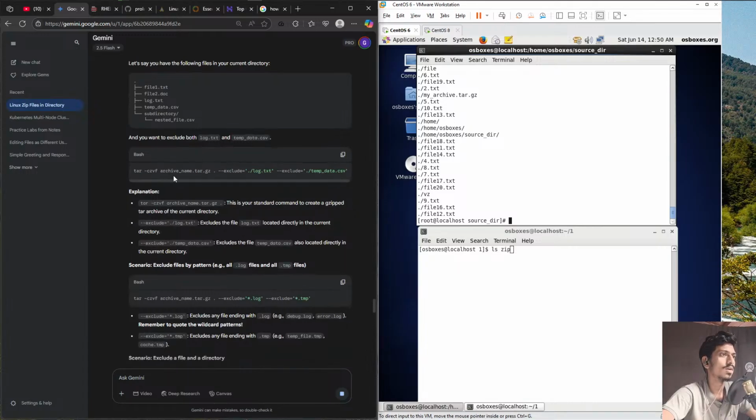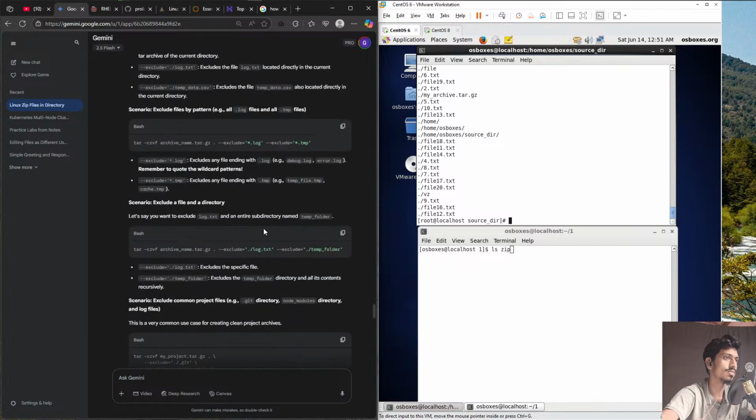I need to repeat this same tag for the number of files: if I want to exclude 3 files, I need to repeat it 3 times.